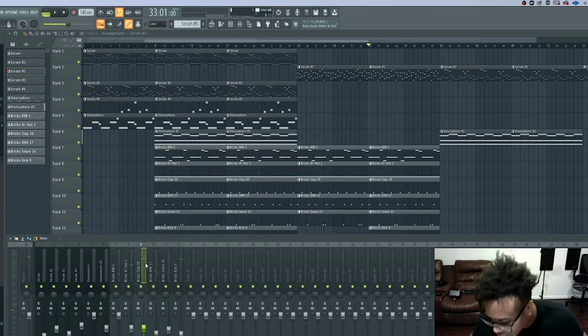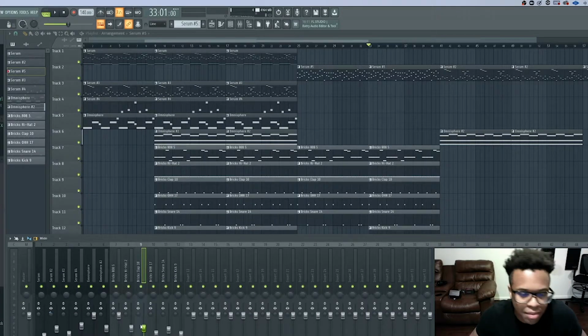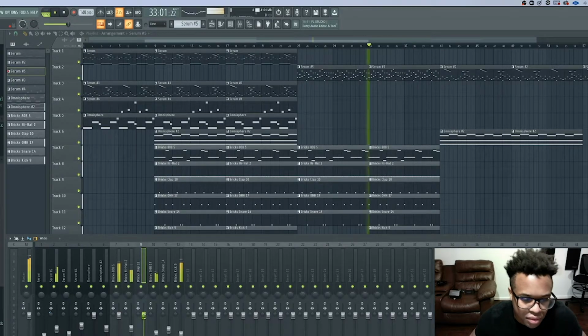Now, you usually want the 808s and the kicks to be loudest. I mean, sometimes the clap can be the loudest. It could be a little bit, not louder than the kick. It could be louder than the 808 sometimes, but I preferably wouldn't do that. So sometimes it is, it's not a big deal.